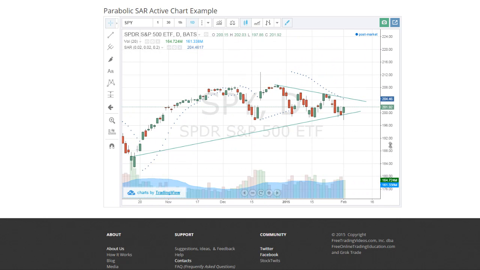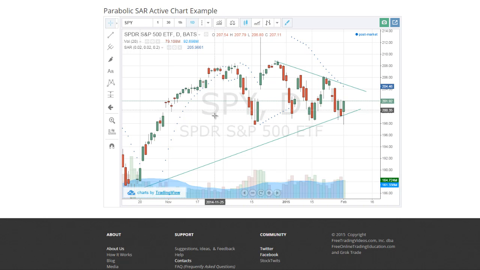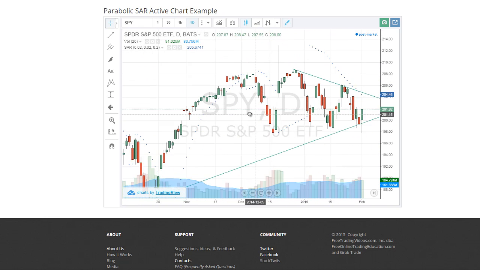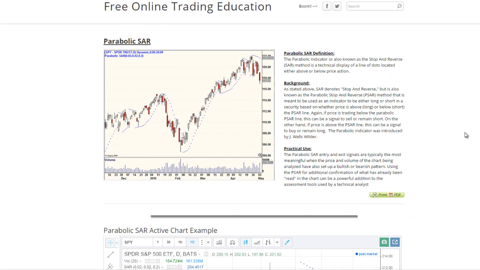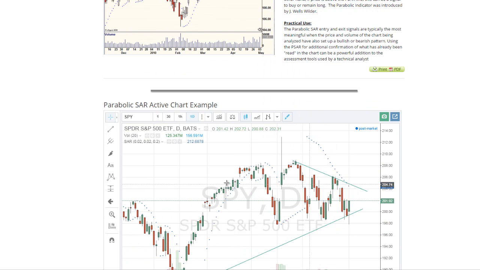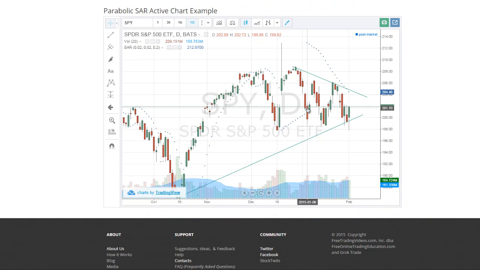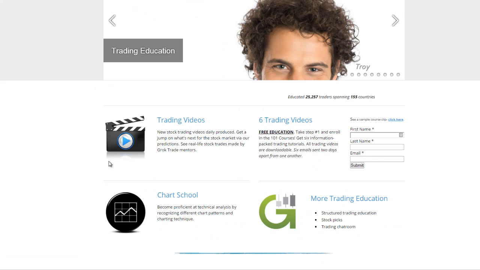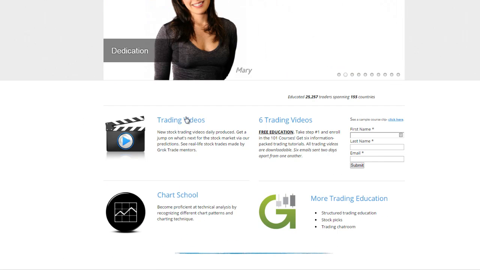A lot of people wondering what charts that I use, and I was using eSignal. This is not eSignal, and this is TradingView, and this is awesome. So not only do you get to read about the different indicators and oscillators out there, you get to see them in their practical use in real time on a chart that is right now. It's a relevant chart for today on the spiders. It is super cool. So the chart school is just loaded with information, trading videos, obviously.